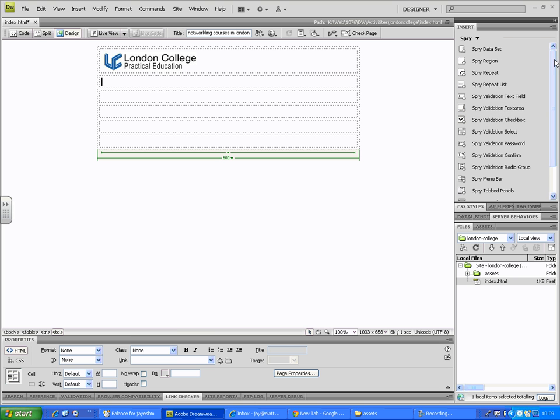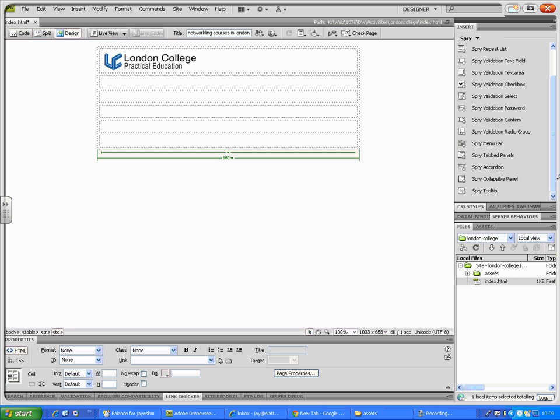But if you scroll down this widget list, there are some widgets at the bottom of the SPRY panel, where you can see SPRY menu bar, tab panels, accordion, collapsible panel, tooltip. These are the fancy widgets we can actually add to the website. To begin with, I will first show you how to use the menu bar, and then slowly later on we can carry on the other widgets.